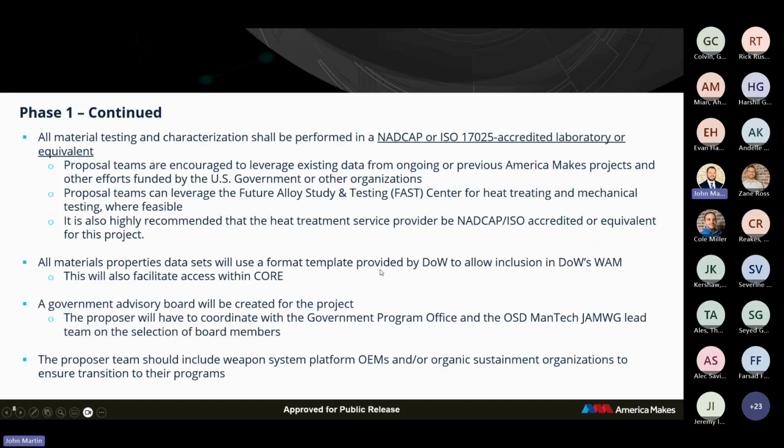So material property data sets, we'll use the WHAM template. This will also help facilitate with CORE. Although for the data management strategy, we don't have anything formal at this point, this is one of those projects where you're generating a lot of data. It's going to be for material allowables, so you're going to want a pretty strong data management plan, either a software you're using or an approach, templates. We have a lot of good resources that we've been generating. Our project team at Penn State ARL recently, I think, finished, and the data templates and recommendations for data management, especially for projects like this, are in CORE. I can't remember exactly what the name of the project is off the top of my head.